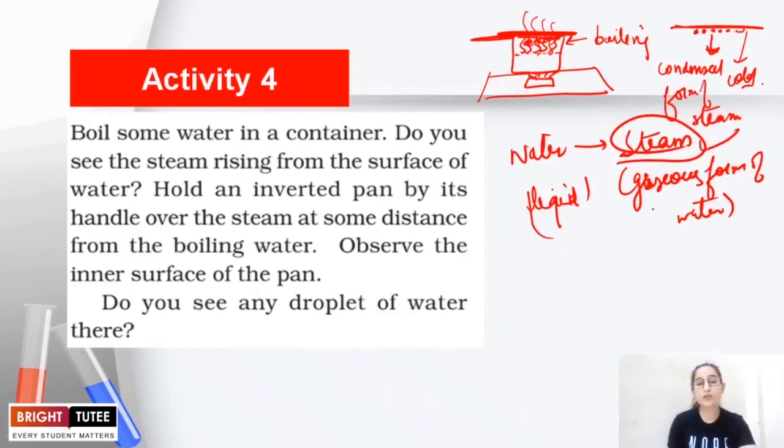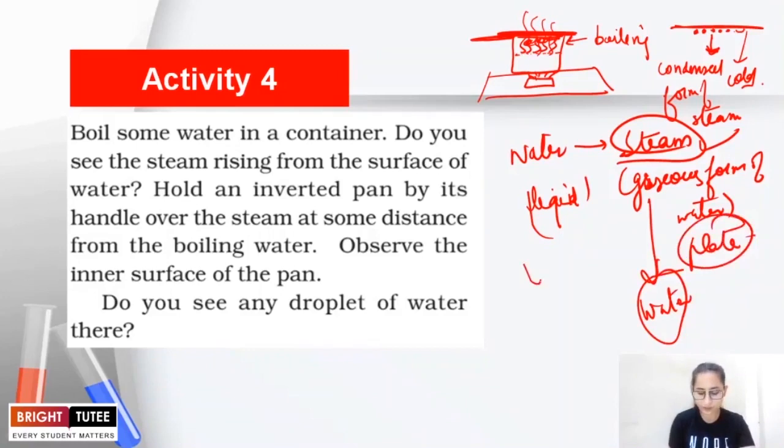So the steam that you obtained again got converted to water because of the plate, right? It got condensed. So this is what I am talking about. Again, this is a physical change because you obtained the initial product simply, right? There was no new product formed. There was water only in gaseous and in liquid form.